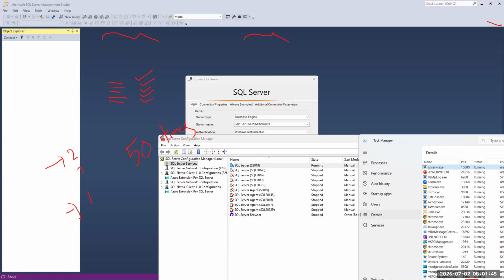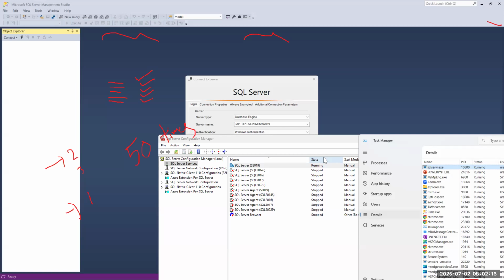We can't say that in the real world we'll install multiple instances on a single server. Olden days, 10 years ago, we used to install 1 or 2 instances on one server. But nowadays, no, sir, because earlier the data was not that massive. We could maintain 2 to 3 instances in a single server.